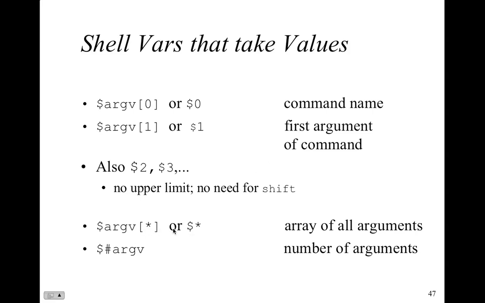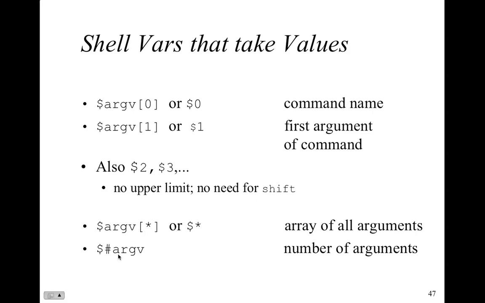So argument asterisk, or $asterisk, gives you the array of all of the arguments, the wildcard. Just give me all the arguments, whatever the user logged in with. Because if the user put in a bunch of arguments in there, then you have to change a few variables. If not, you just don't bother. The user didn't type in any arguments. Okay, so it makes your script run a little faster if you don't have to actually check for anything.